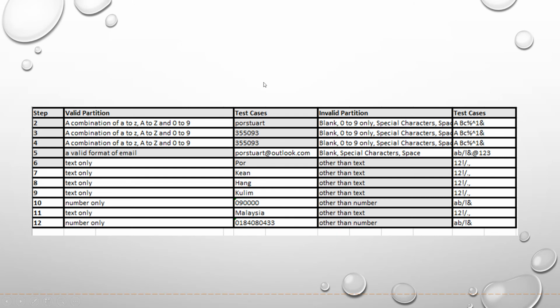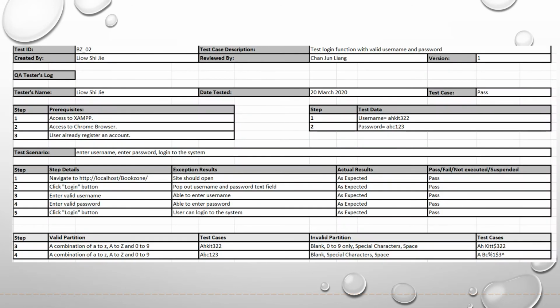And this is the invalid input, and this is the valid input of the test case. This shows in which step and the data for the step. Now this is the test case for login, and this test case is created by Liow Shi Jie and reviewed by Jun Liang.